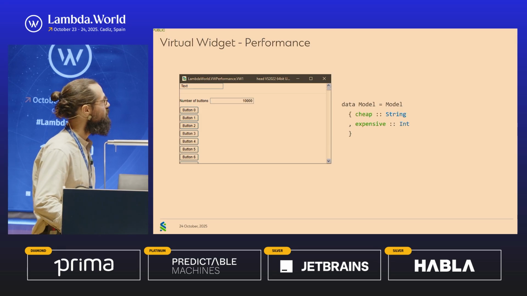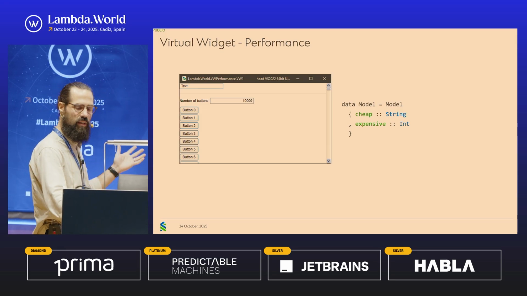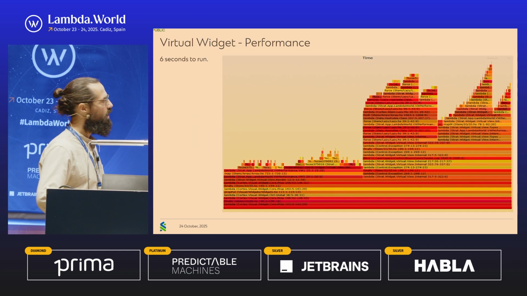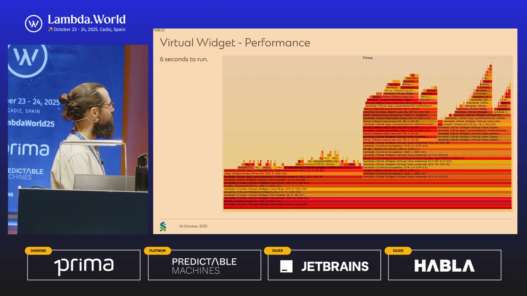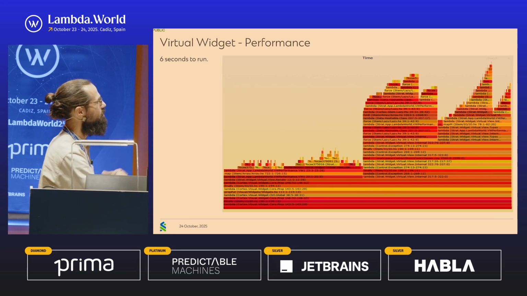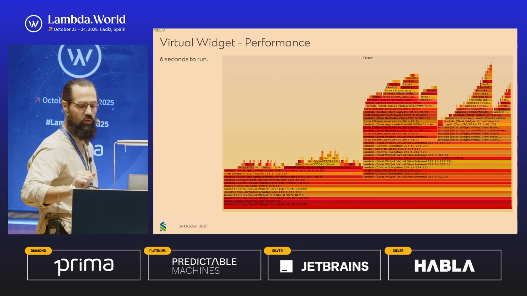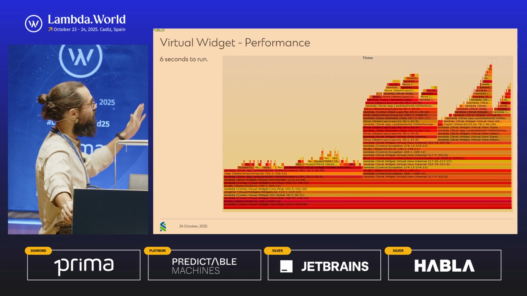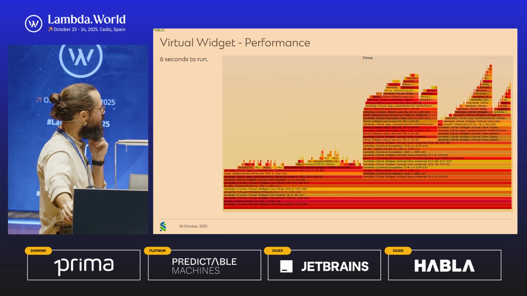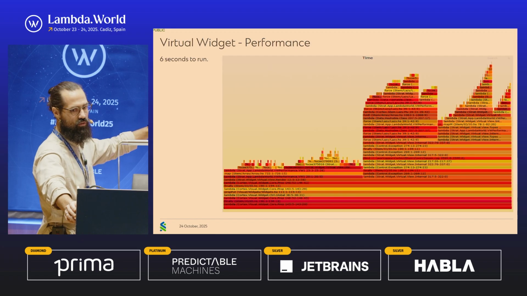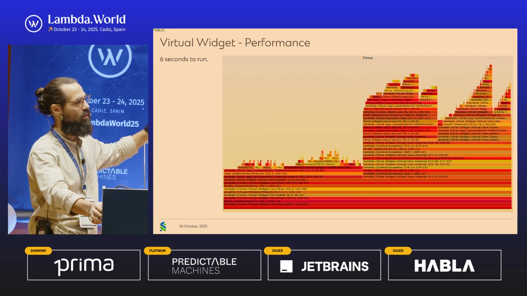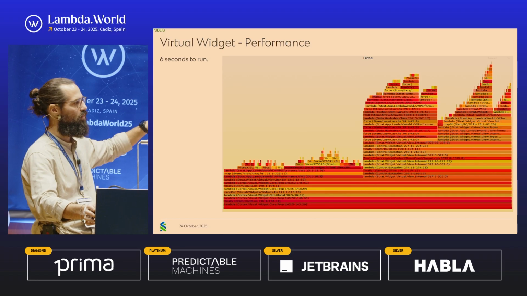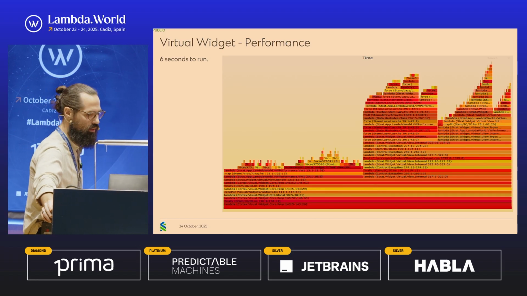So at this point, what we do is we enable our profiler and we run the same experiment to see where we are spending our time. And we get this. So this is a flame graph that will tell you the most relevant function calls that take our time. And the whole thing takes 6 seconds. And this is just the flame graph for us changing the text box, right? So we don't expect any buttons or any of that expensive part to be in here.